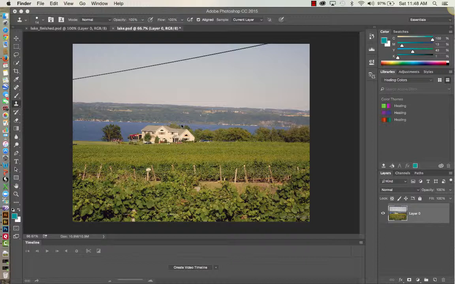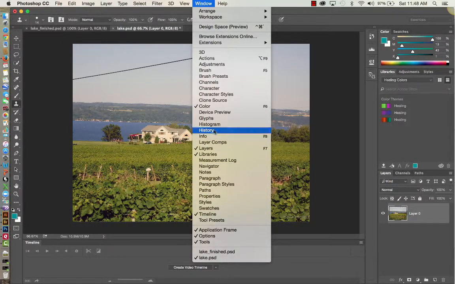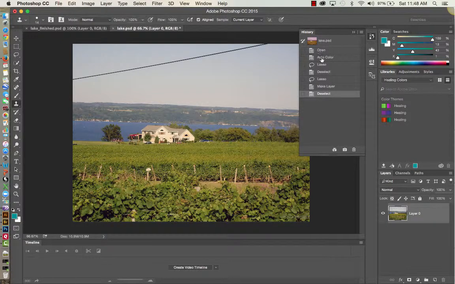At the top of page 11, it says to, in the layers panel, double click the background layer, and you'll see that I've already done that. If you go into the history, I'm going to bring up our history so you can see. I've already done the auto color just because I couldn't stand to look at it the other way. I've also tried a couple of times to do the content aware tool with this. I didn't like the way it was working, so I'm going to try something else, but I'll do that at the end of the demo after I get the stroke and so forth around it, the stroke and the canvas around it changed.